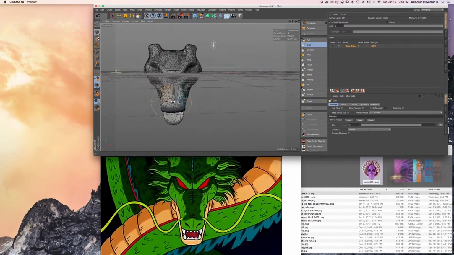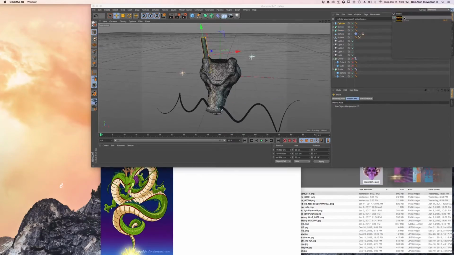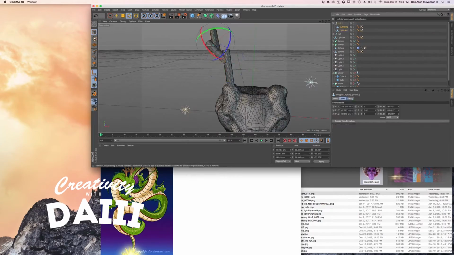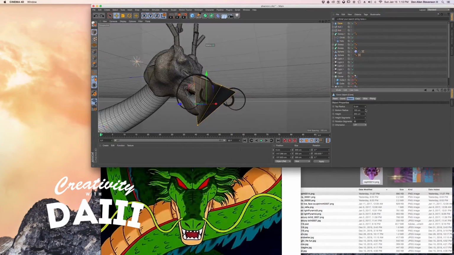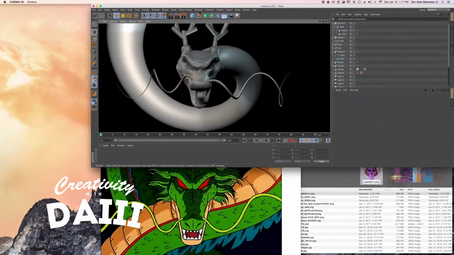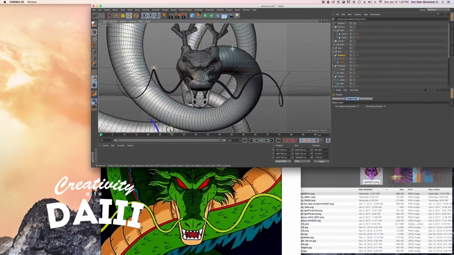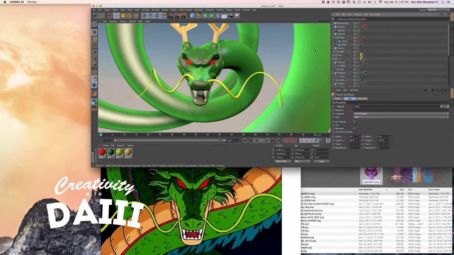Next we worked on his mustache. His mustache is a spline that has a sweep NURBS on it in order to get that shape. And we use the same technique in a moment for his body. It's a spline of a helix, and then we used a circle to have a sweep NURBS down the spline axis. And that gives us the kind of snake-like, dragon-like body.